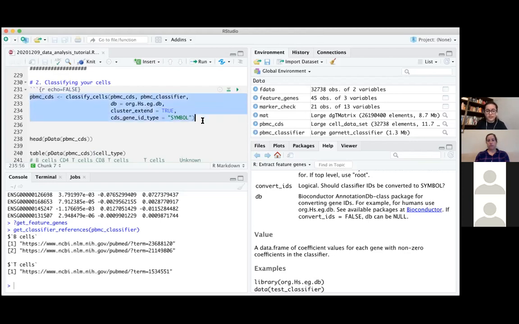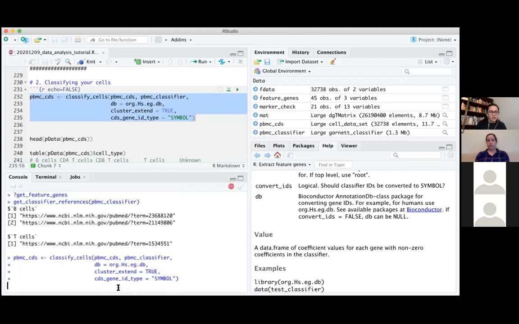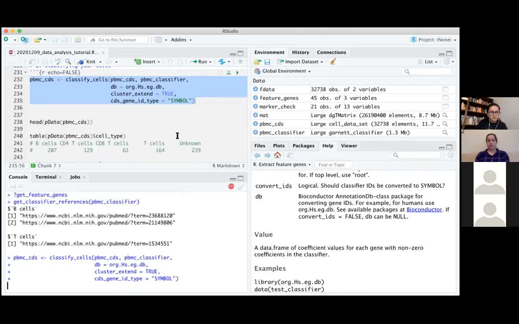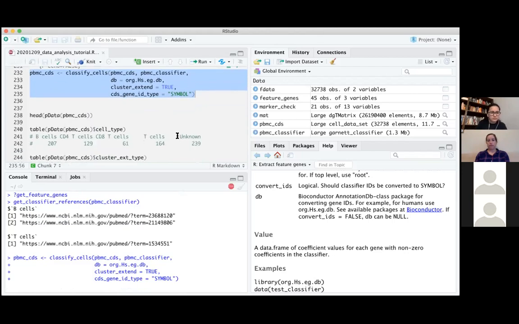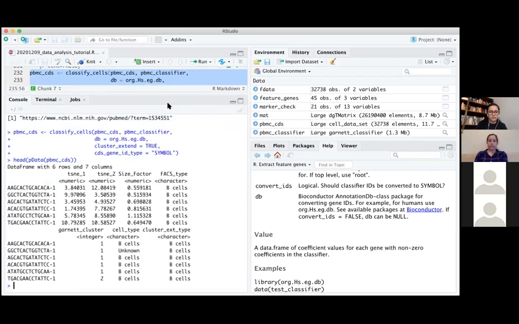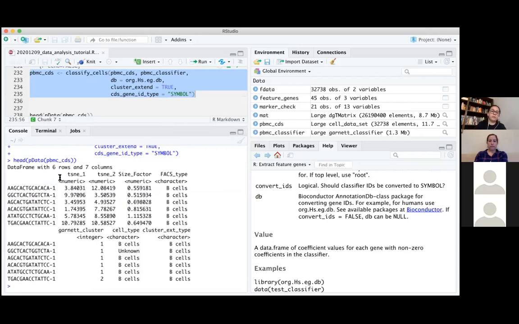So let's classify the cells using the classifier that we built. Okay, and then let's look at the head of the pData of the PBMC CDS. If you remember, when we first loaded the data, it only had t-SNE1, t-SNE2, size factor, and the FACS type in there.